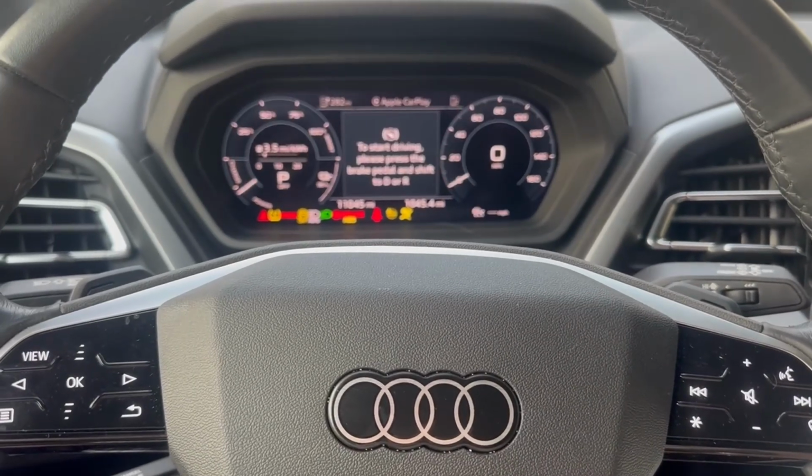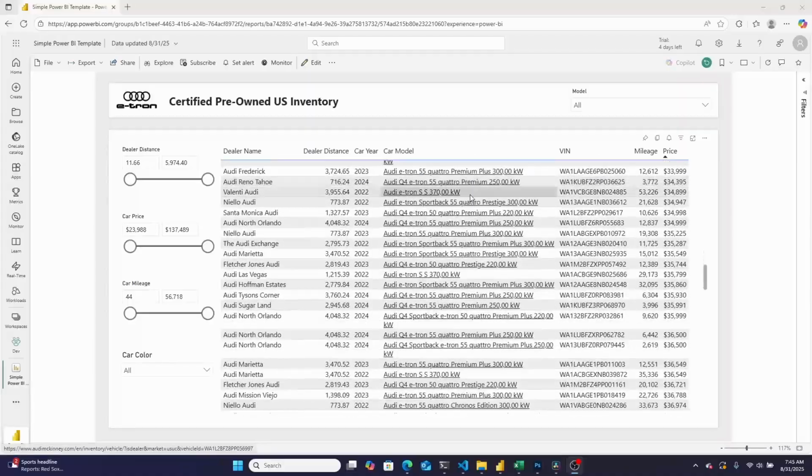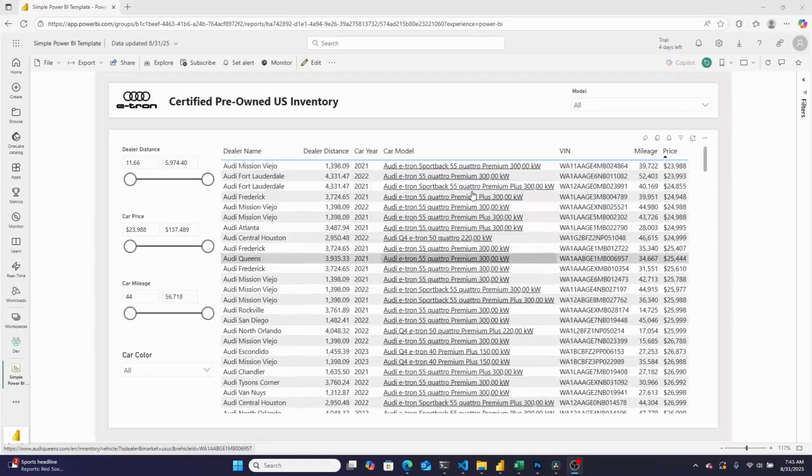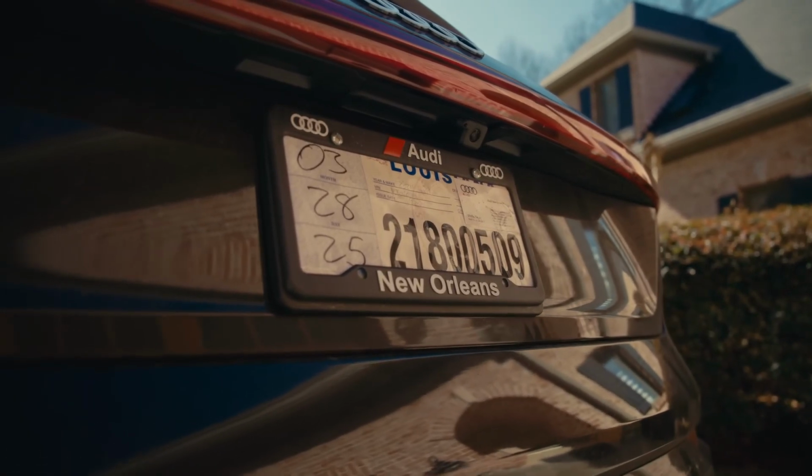So this is my car, and this is the Power BI dashboard that I'm going to be using to replace it. But first, let me explain. I'm having a baby in less than 90 days, and I also have a husky, and we need a bigger car. And I recently saw some videos like this. But this, even though it looks brand new, is in fact a pre-owned car.